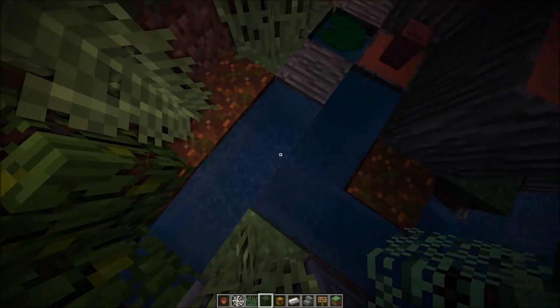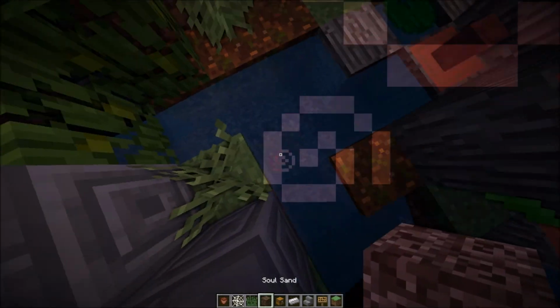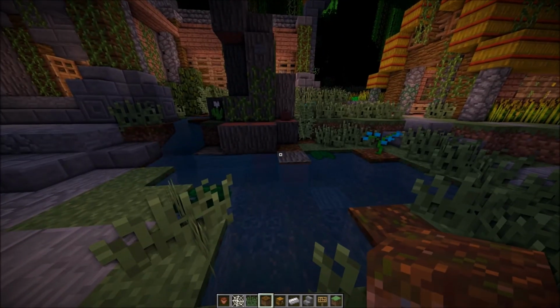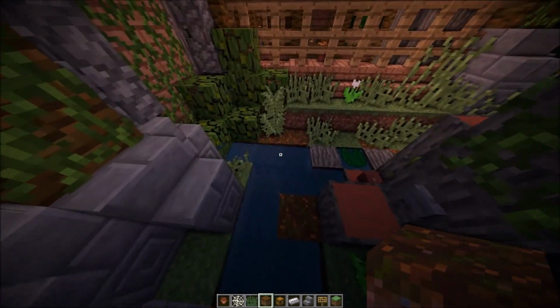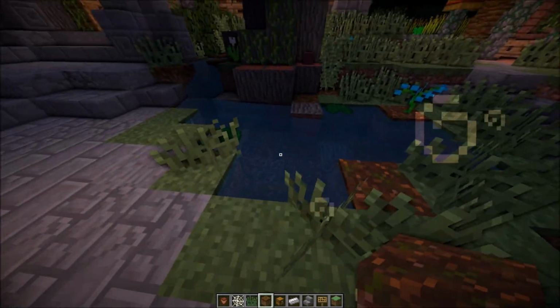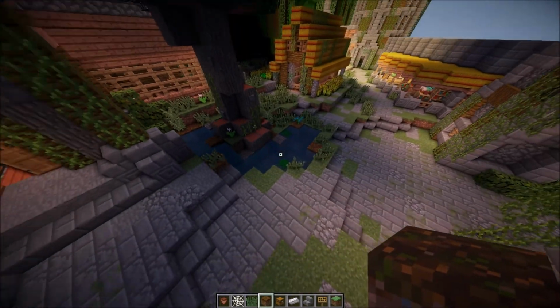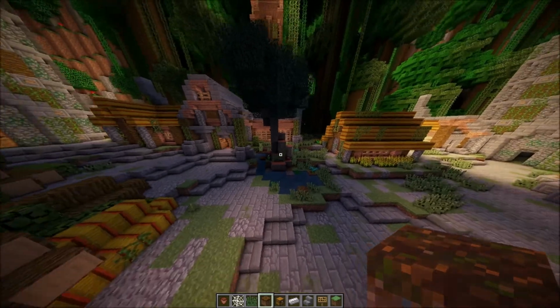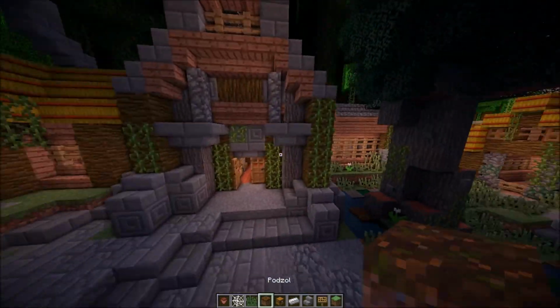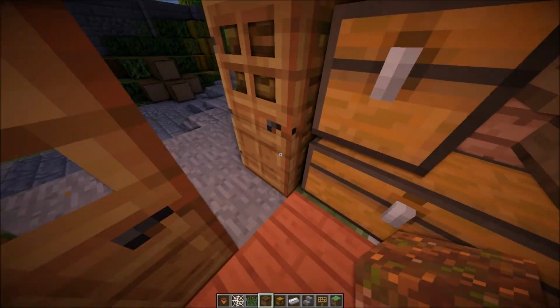There's a little spring here, I was thinking. Also, there's a soul sand and podzol at the bottom, which looks nice. This is like a little spring up here, I'm thinking, and then it all floods down into this little thing. So, yeah, that looks pretty neat. I like it. Yeah, there's that. And that's just the garden for the rich people, the owners of this whole place.